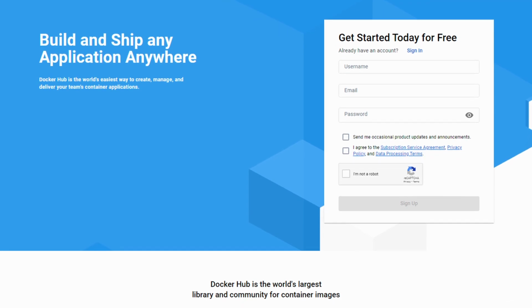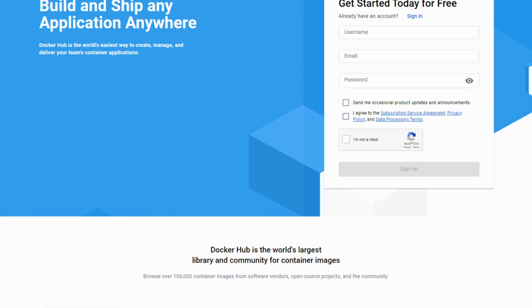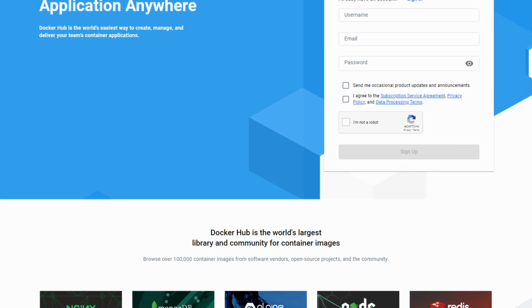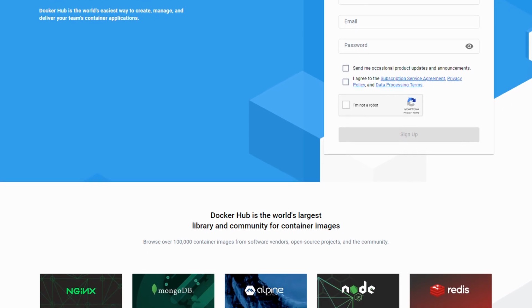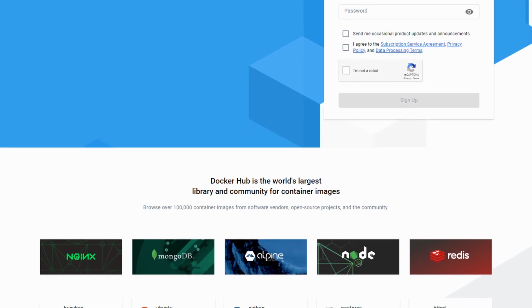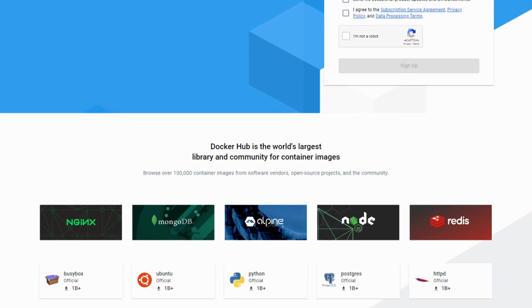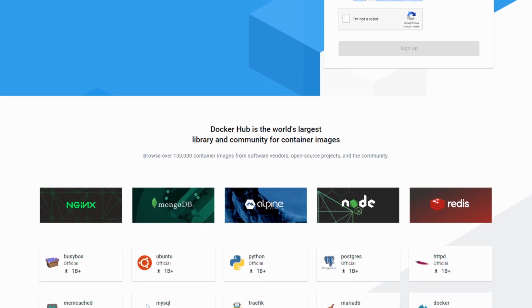Another great feature that Docker has brought along isn't actually to do with the way it creates or runs or containers operate, but it's actually more to do with the community. I'm talking specifically about Docker Hub. Now, Docker Hub contains all of the images that run inside a container.